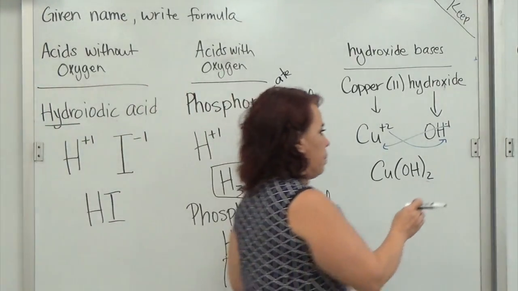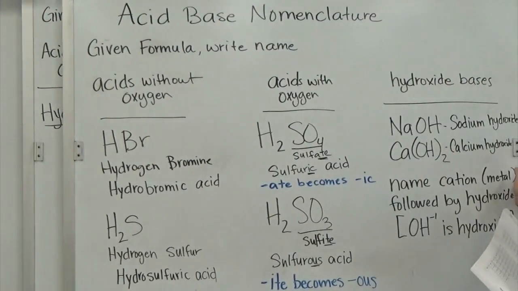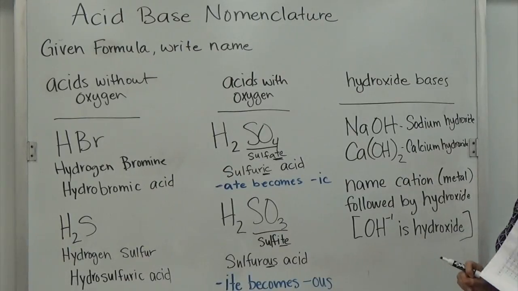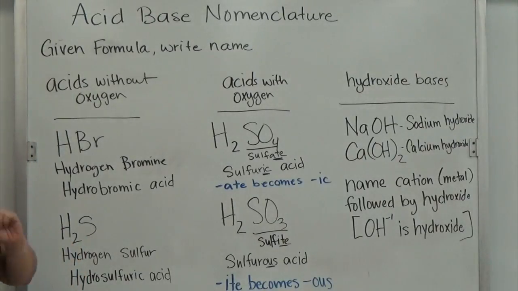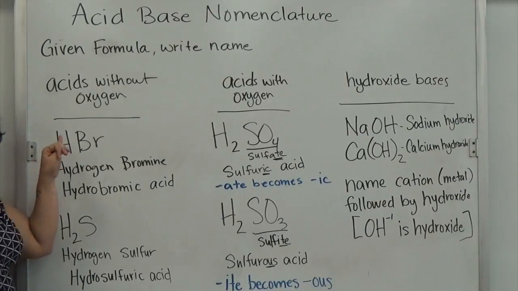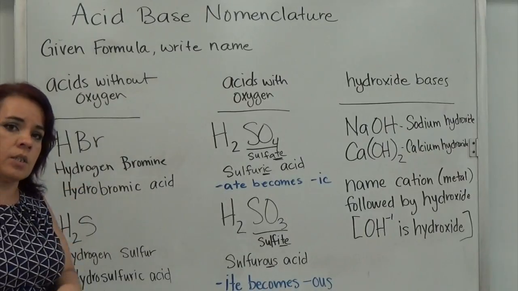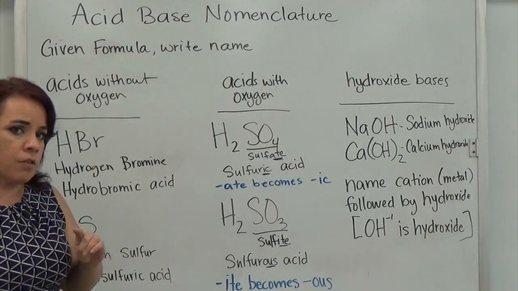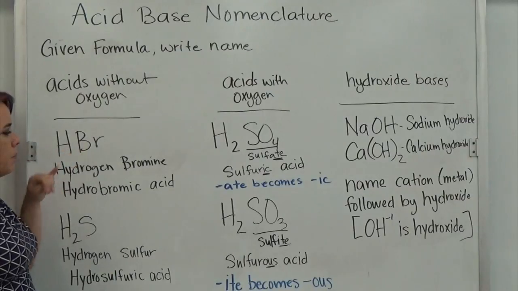All right, now, for some of you, you might find going the other way a lot easier, okay? So again, the same rules apply. If I see a formula, again, I know this is an acid because it has hydrogen combined with a member of group 17. Remember, the acids you are studying in this unit are hydrogen combined with group 17 and maybe sulfur from group 16. So if I look at the formula, I see hydrogen and I see bromine.